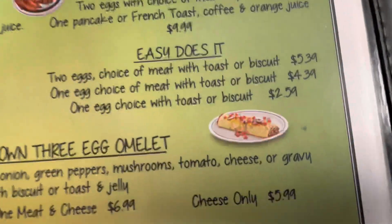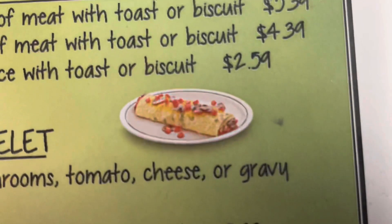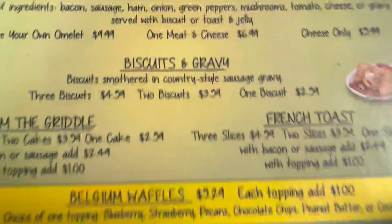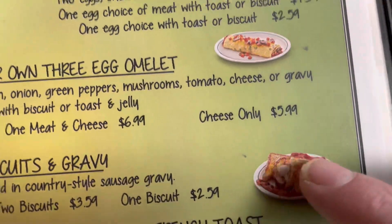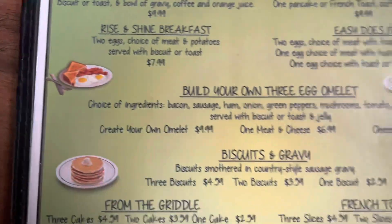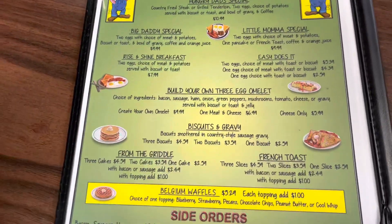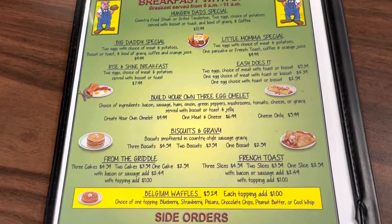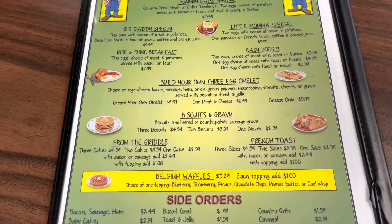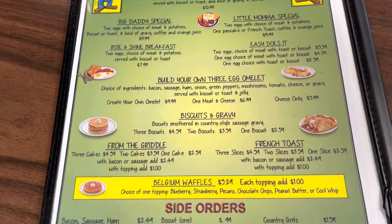I noticed something, and I've eaten at IHOP enough to know this. You see that picture right there? I swear to God that's from an IHOP menu. My wife pointed this out — these are obviously stock photos, because if you look, that plate's got a blue ring, so does that one, and that one has no ring. It's kind of like false advertising. Because this is not pictures of the actual food we're going to get.